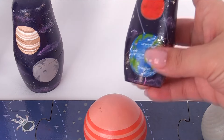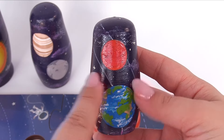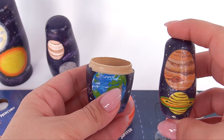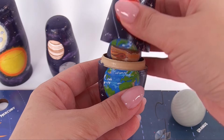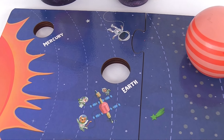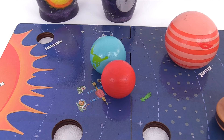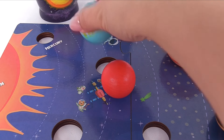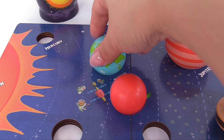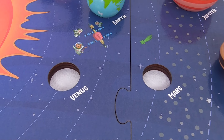Let's check out our next nesting doll. Here's our planet — it's the planet Earth. And up here is the red planet, also known as Mars. I'll just open this up and get the rest of the nesting dolls inside. They perfectly fit right in. I think we should start right here with Earth. Let's open our nesting doll and see what shows up. Great! We have our other puzzle pieces. This looks like the planet Earth — this is where we live. Let's put that right here. And here is Mars. Mars can go right here.